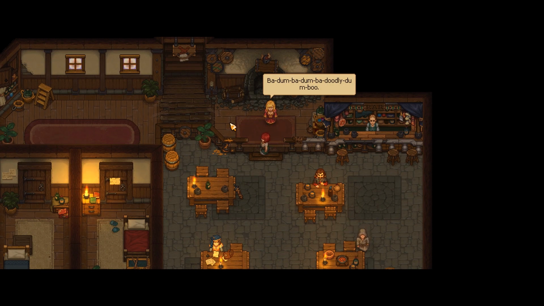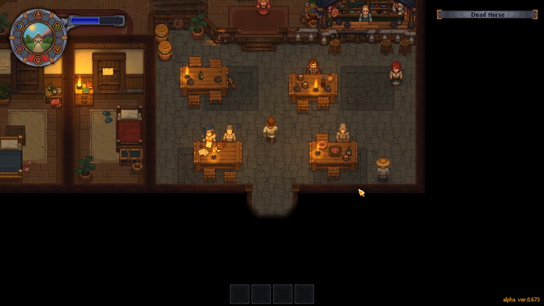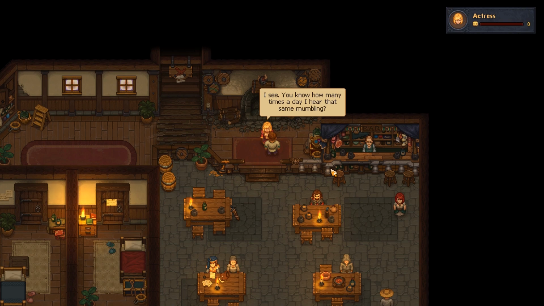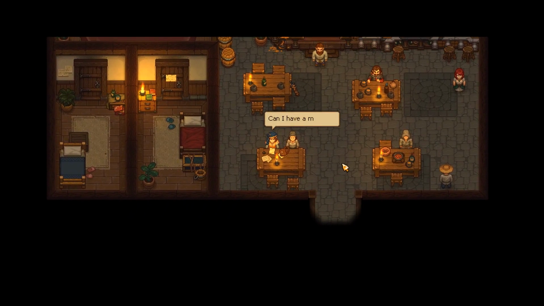Oh, we came on the day where the lady was here, I think. Hello, bad. I want to talk to you. Hi. What do you want? I'm a graveyard keeper and I want to ask you some questions. I see. You know how many times a day I hear the same mewling? I have no time for you, little man. Come back when you have more faith in yourself. Okay, so I need more faith. Demonstrate that you are worth talking to. It's a very abstract goal.